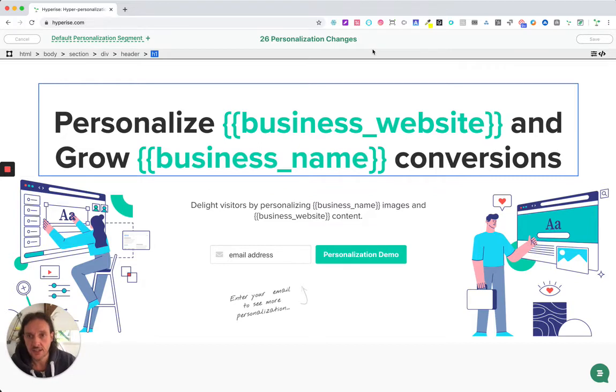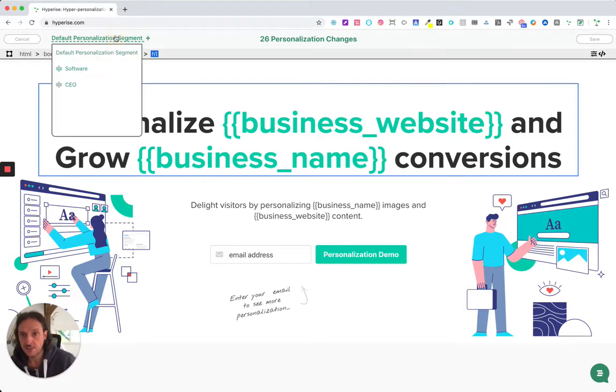What we've added is segmentation on the right-hand side. When we load up the personalization toolbar, by default we'll have the default personalization segment. That's the segment that will be applied when a user arrives at your site, and we're able to apply some level of personalization based on what you've set. In this case, rather than saying "your website", we're personalizing with the actual website name, so personalize apple.com, for example. If we're able to identify the visitor on this firmographic level, then that will be applied in our default personalization. But we can go beyond that now.